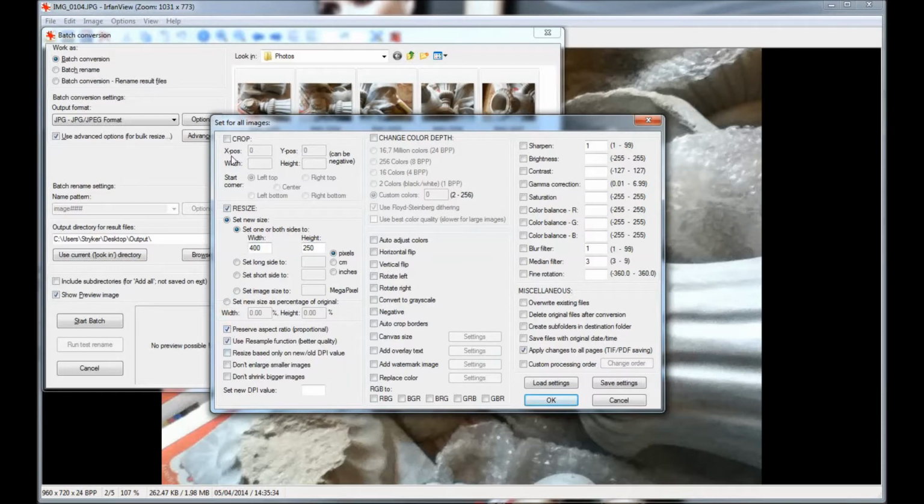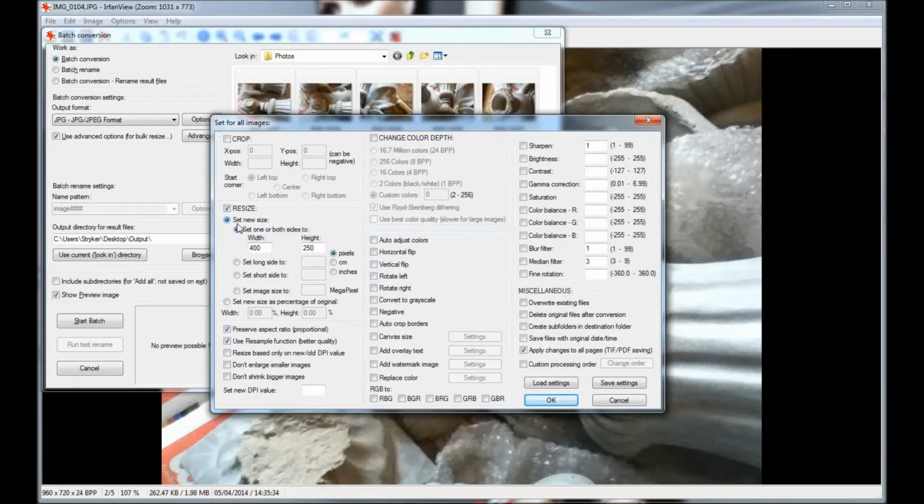So I've decided I'm going to do that. You can crop as well, which will make an image unique. You can say for every image I want you to take off 2 pixels from the top and 2 pixels from the left. Or you can have left and top, right and top, left and bottom, right and bottom. It depends where you want to start, and if you imagine an L shape, which moves around 90 degrees and 90 degrees again, you're cropping pixels off. Again, it will make the image unique as far as its characteristics to the search engines are concerned, and it may be you've got a whole load of images just slightly too big and you want to crop them down for other reasons. Not for me to judge.